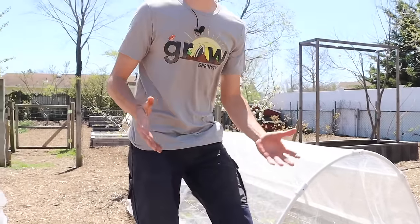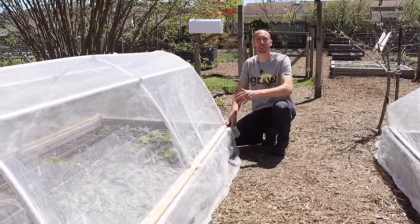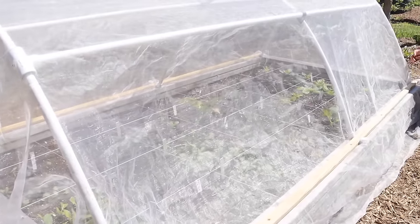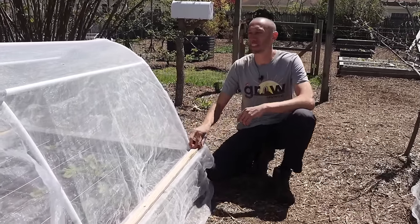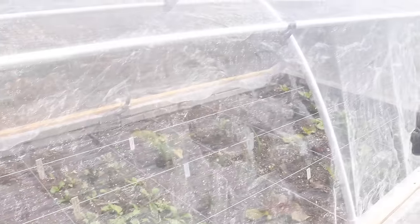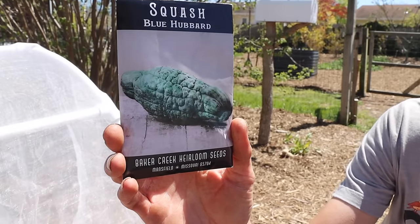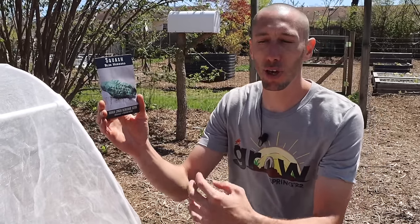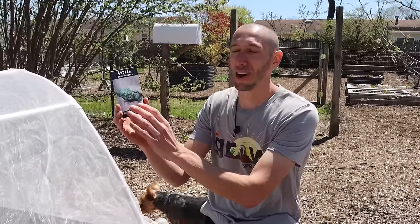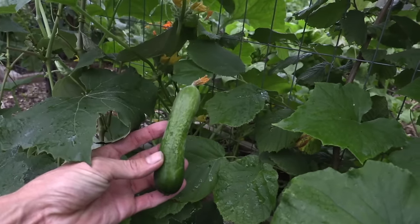As I mentioned earlier, one of the big issues with growing cucumbers is the cucumber beetle, so I do a few things to deal with it. First, I start my seeds inside so I can transplant them out and avoid some of the time when the cucumber beetle can get to my seeds. Second, I cover my crops with insect netting so the cucumber beetles can't even get to my plants. Third, this year I'm going to grow some varieties used as trap crops — the best one is the Blue Hubbard squash, which cucumber beetles are drawn to. I'll plant it around the outside of my garden so the beetles go there instead of to my cucumbers. You can also grow burpless varieties, which lack that bitter gene that actually draws in a lot of cucumber beetles.